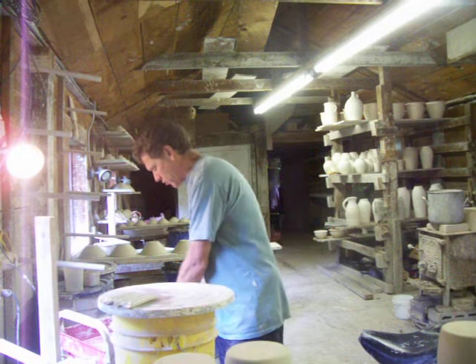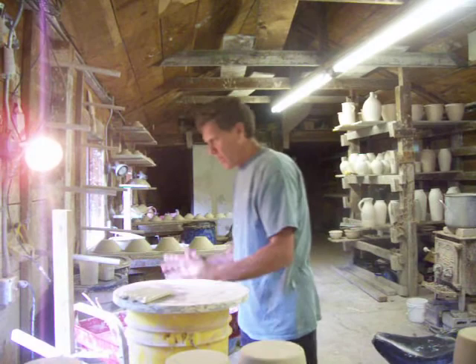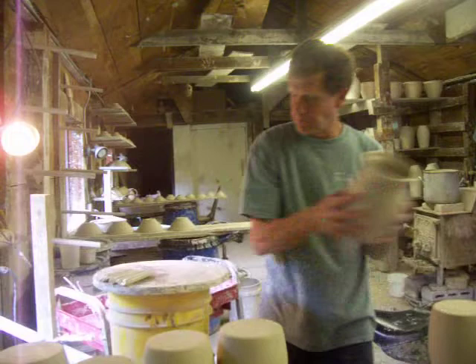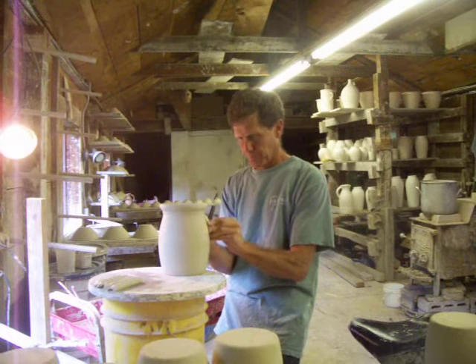So the concept there is what's called a cross draft. Fire starts down at the lower end of the tube, proceeds upward across the ware. So there will be one side that's fired before the other side. And you have an opening up above, which is where you — I have a side opening up above, which is how you load that. And so how much can you put in there at once?